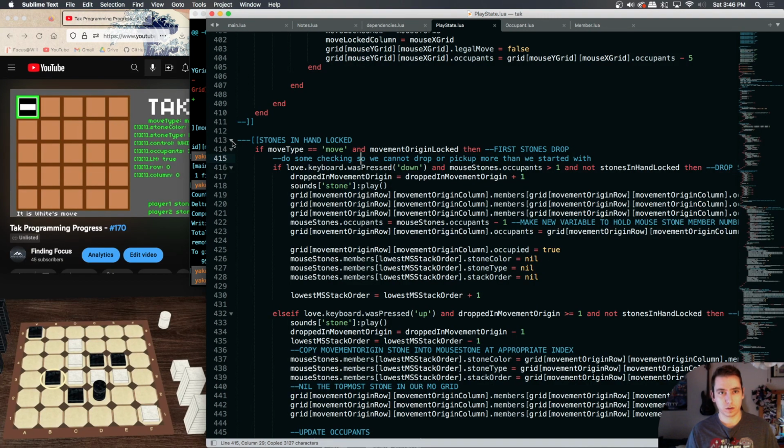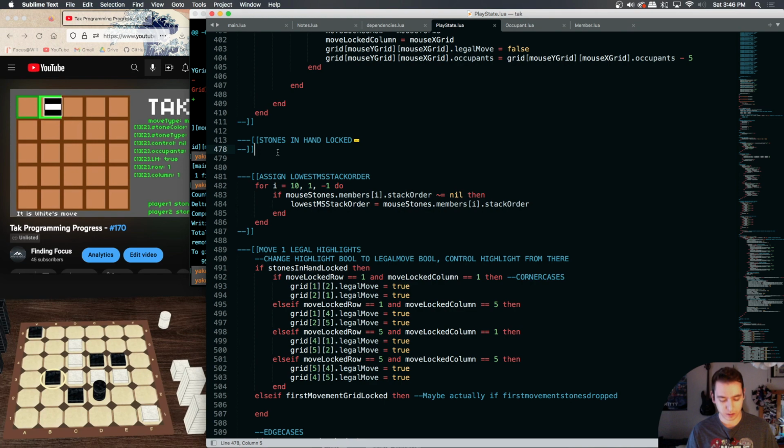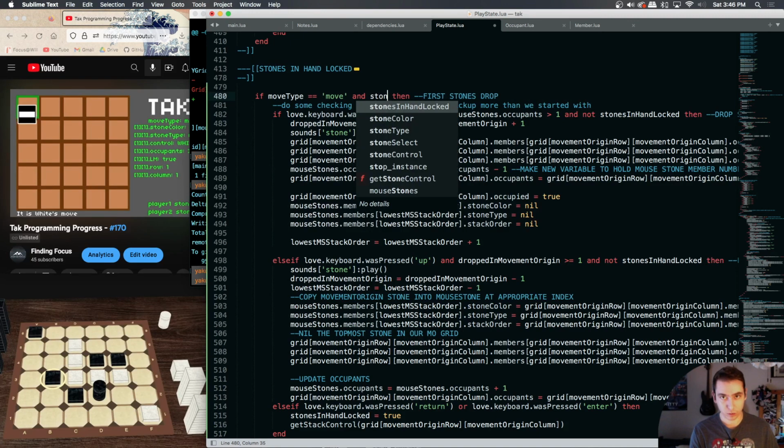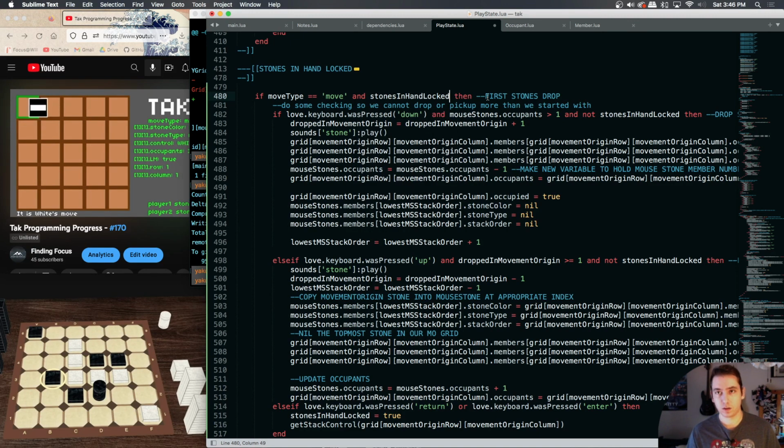So this is our stones in hand movement, but we would need, if we're in a move type move and we're not movement origin locked, but we're stones in hand locked. Now, if we're stones in hand locked, we actually don't want to do that until not in stones in hand locked. We don't want to be able to drop stones until our first movement grid is locked. Then we decide how many stones we drop in there.